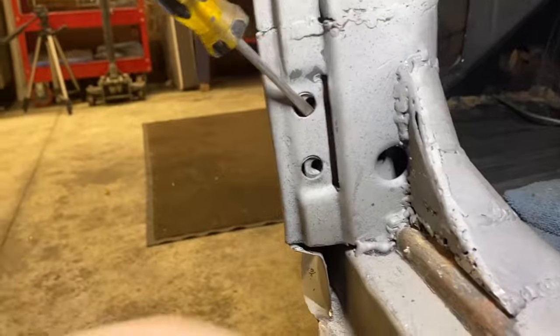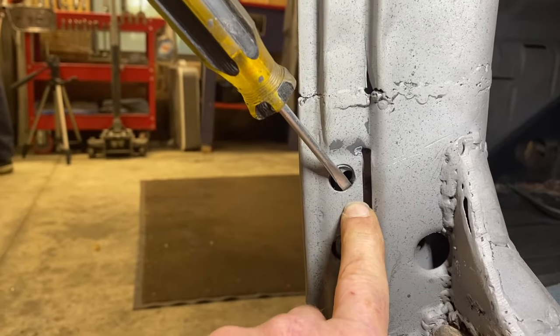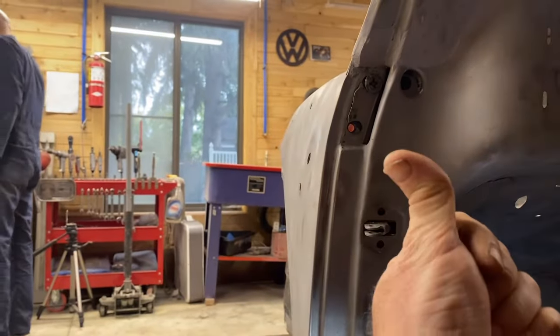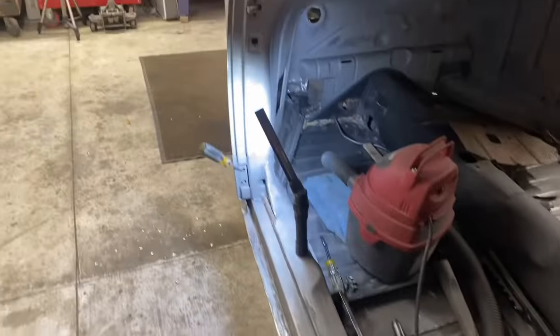Here's our guess as to what's happening. As you can tell, this part was replaced by a previous owner and needs to be cleaned up. When we slide this hinge all the way over and this hinge all the way out, we get really good alignment here, but the door is kicked out too far. So the door comes out and goes down this corner. Hopefully you know what I mean.